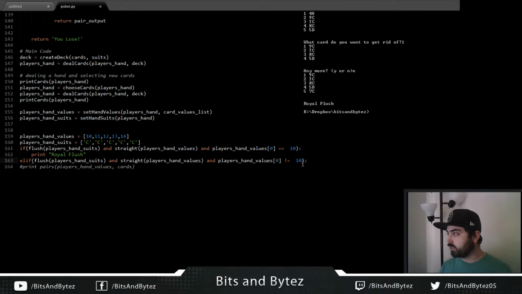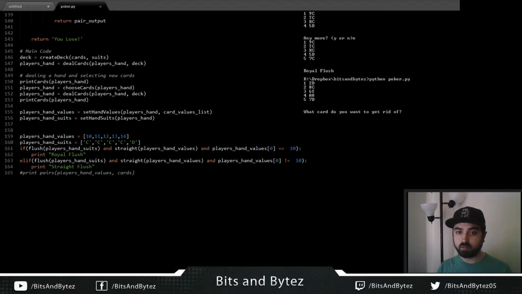And all that means is not equal to. And then we print straight flush, right? And we're going to change this one to a D, because then it's not a flush anymore.